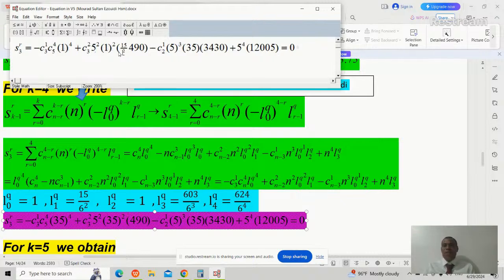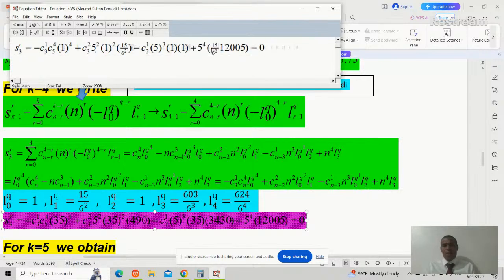Okay, then just one minute. I will erase this one. Minus combination 3 choose 1, 5 squared times 1 because L0 is 1, times what, learners? L2. You can see that L2 is 1. I will just write here 1, times 5 raised to the power 4 times L3 in the formula. You see, this is L3. That's why L3 is 600 divided by 6 cubed.